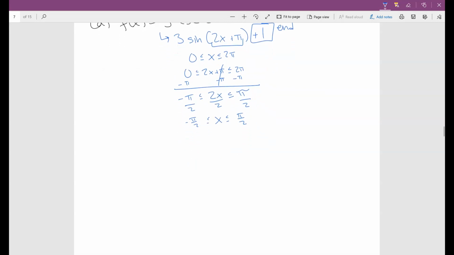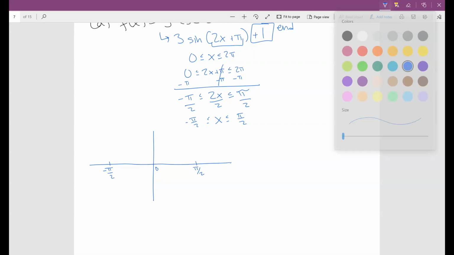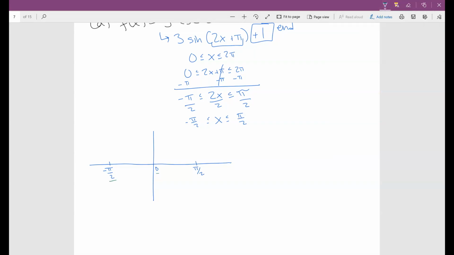All right, so now let's go ahead and graph this. Oops, that's wrong. I need some negatives and some positives. So here's negative pi over 2, and here's pi over 2. The midpoint here is 0 because it's halfway in. If you want to find the midpoint here, you take negative pi over 2 plus 0, divided by 2. That's going to give me negative pi over 4. And because of symmetry, the other one should be pi over 4. So we got kind of lucky.